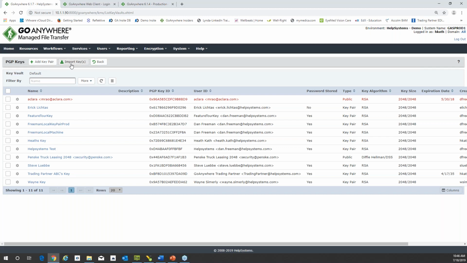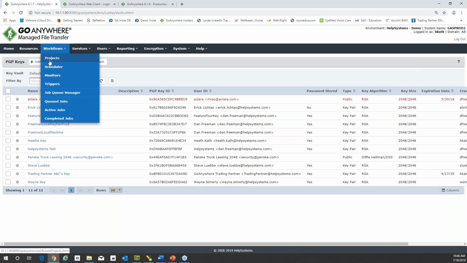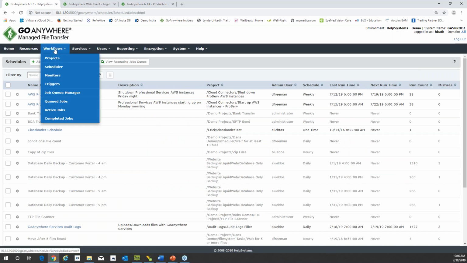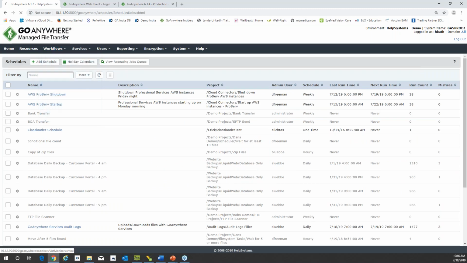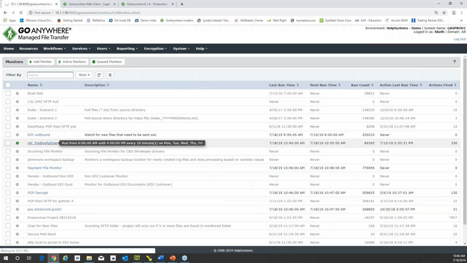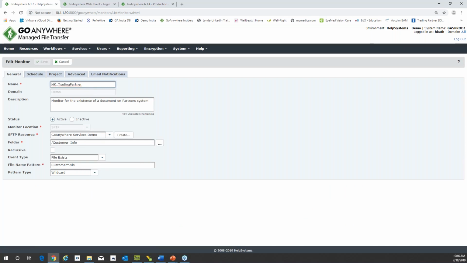Now, in the sense of automation, you have the built-in scheduler, which allows you to schedule these projects to run as needed. You have options to create your own holiday calendar, and then what to do if you fall on a holiday. You want to skip the job, run it the next day, etc. The other two areas are dealing with the monitors. Monitors allow you to monitor those folders, and those folders could be local, it could be a network share, it could be remote. You can actually monitor your customers', your trading partners' folder, just like this example here.